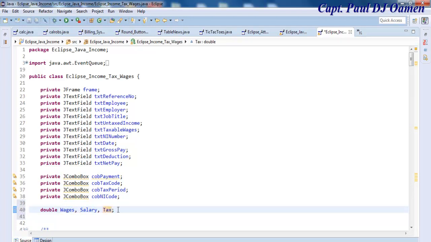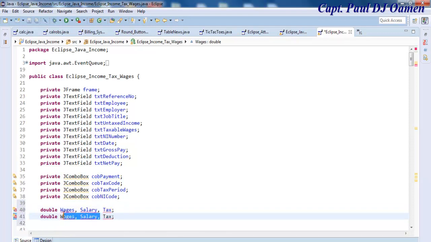Okay, and maybe two more. Let's say that's going to be gross and deducted. There. So I intend to use all of these.